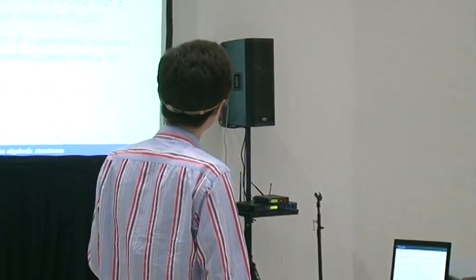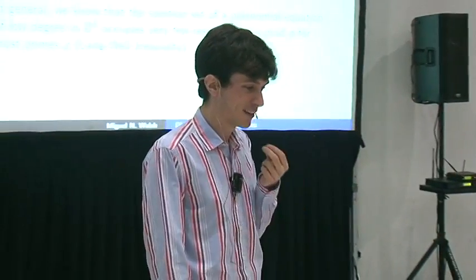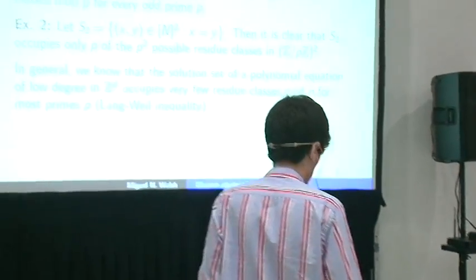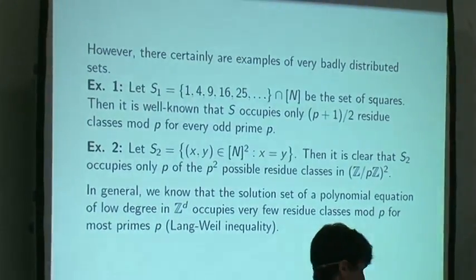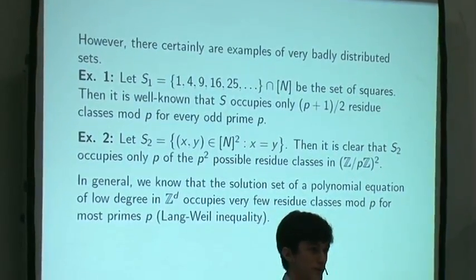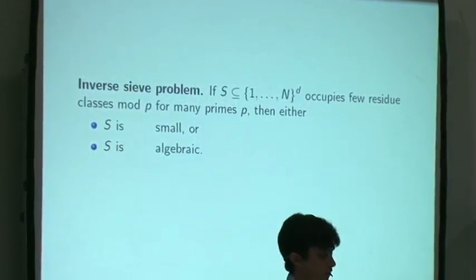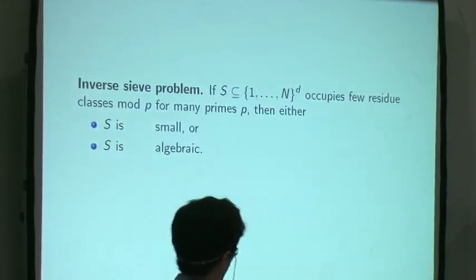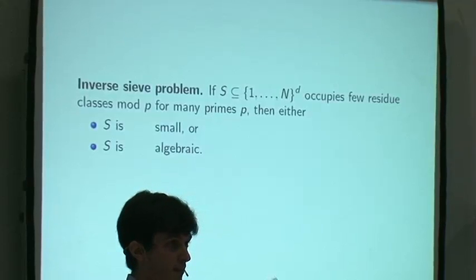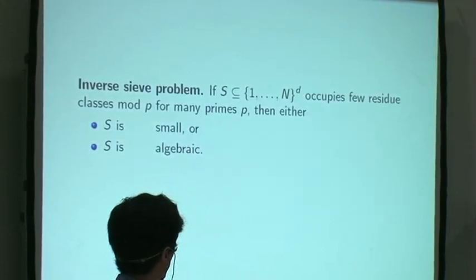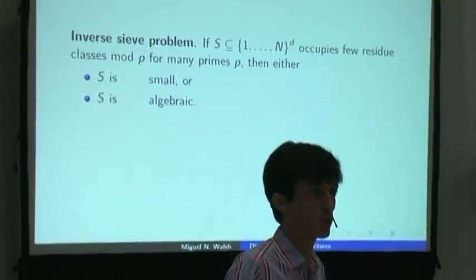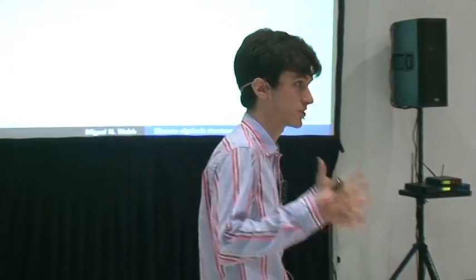And again, the study of the distribution of things in residue classes is a very old, interesting subject, and it is a remarkable phenomenon that only some years ago the basic conjecture was formalized, which is called the inverse sieve problem, because it has to do with sieve theory, which tells you the following. If you have a set that occupies few residue classes mod p, and let me make two remarks. When I say that it occupies few residue classes, you can replace this by saying that it is badly distributed in the L2 norm. It's just to make things simpler. It's just that it's badly distributed in residue classes.